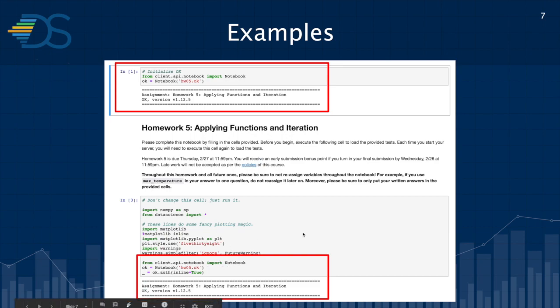What this does is perform the authentication of students that allows them to have their API tokens stored in the notebook. So this will tell students, please visit this URL, log in, copy your API key, and paste it back in this notebook. And that is what allows students to submit directly from inside the notebook.